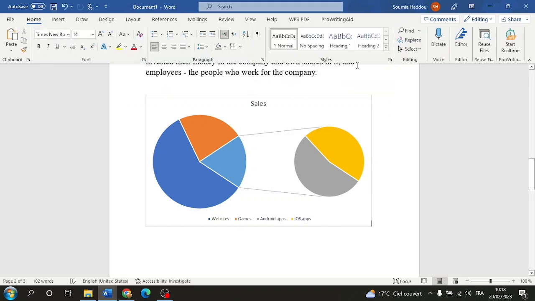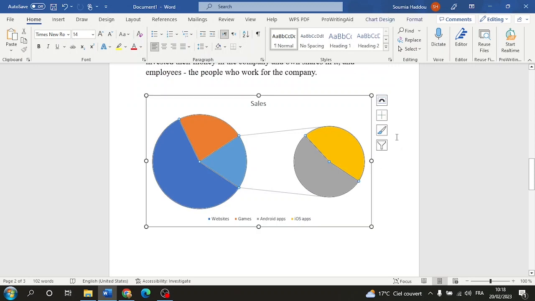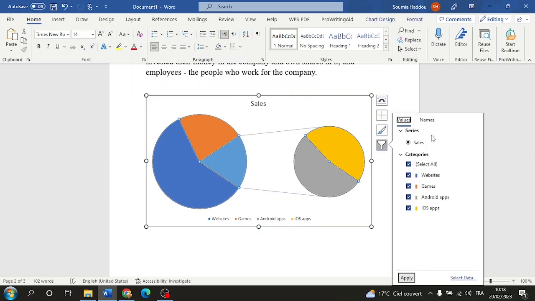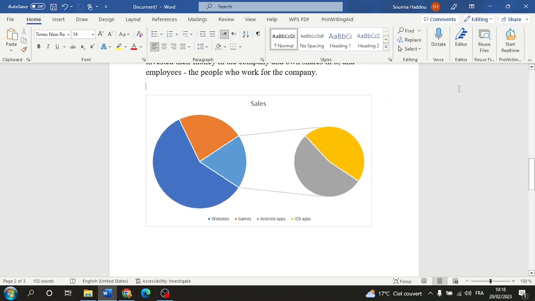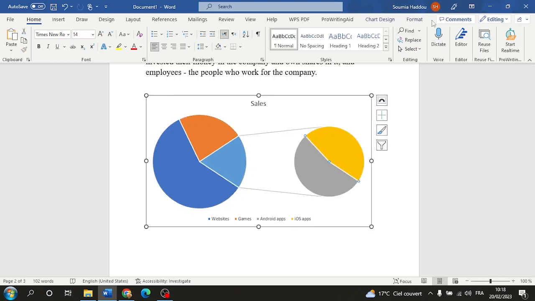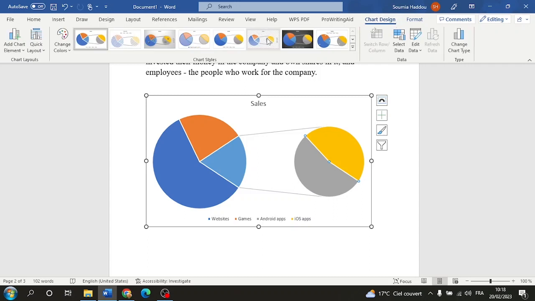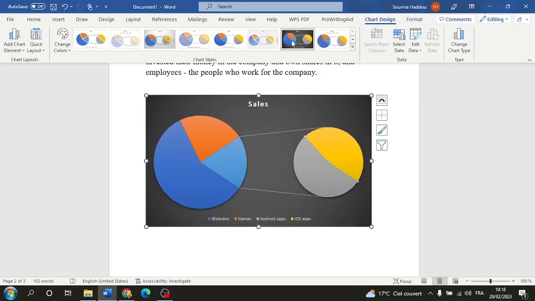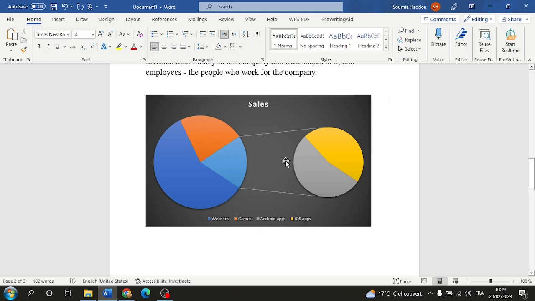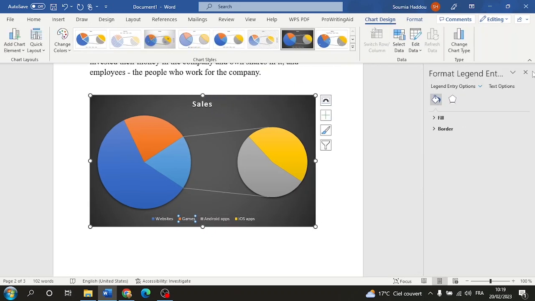And delete this thing here. Wait a minute. And we have some stuff here. I don't know. Select all. Just you can chart design. This one. I like this one actually. So we can edit the title from sales, and we can edit by just clicking here.